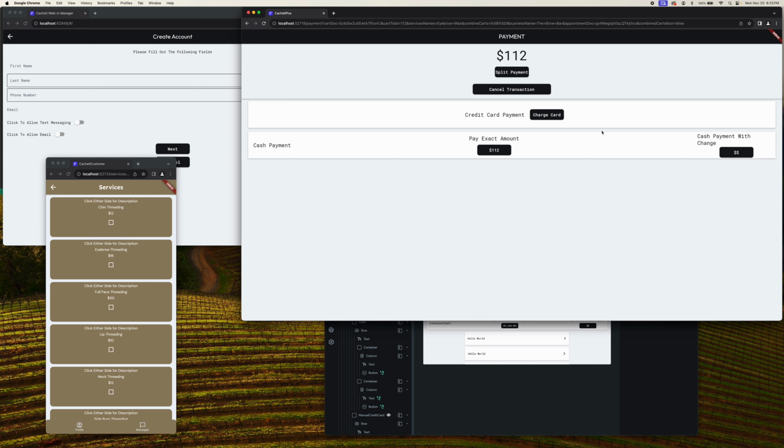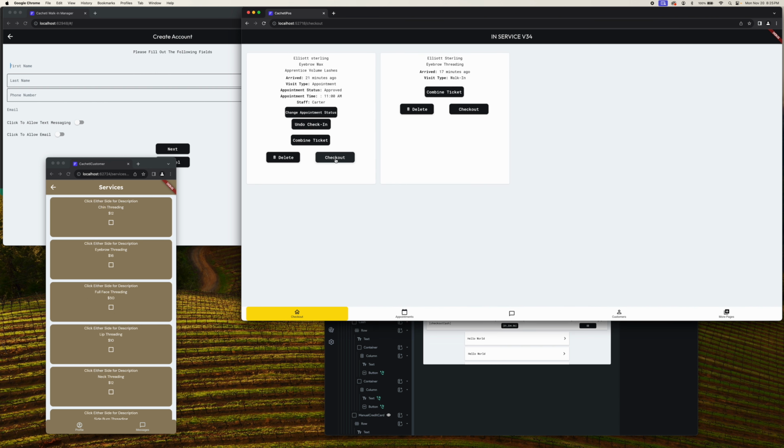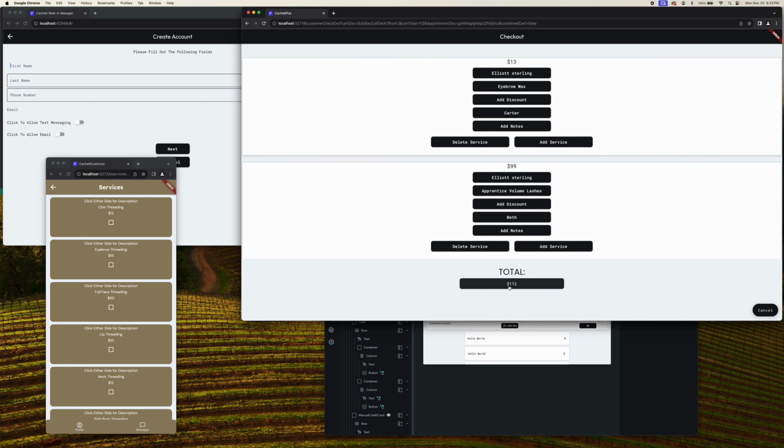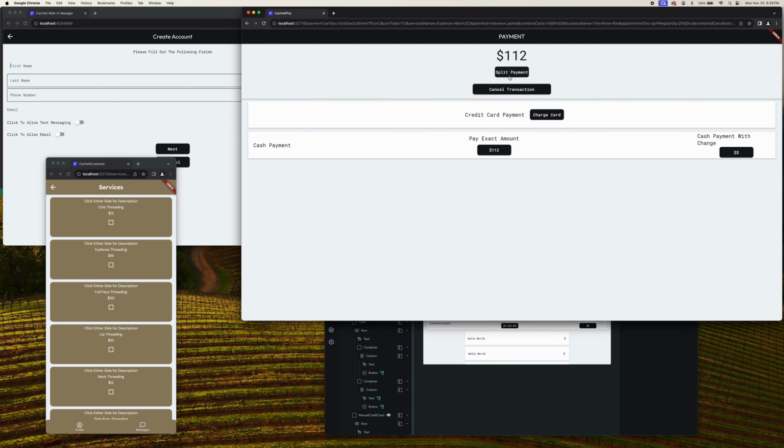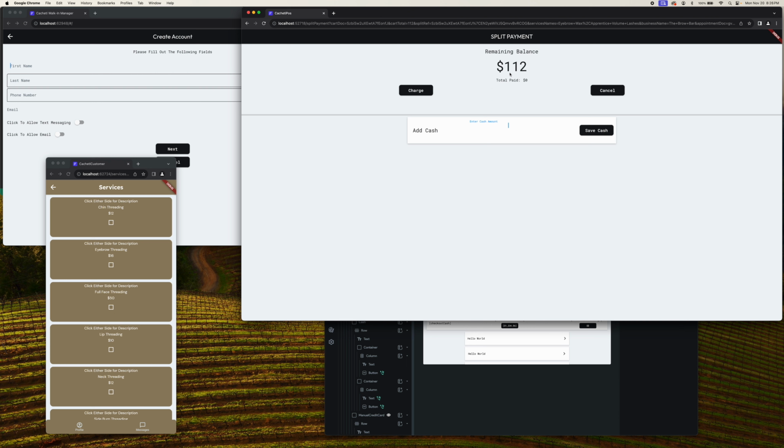So from there, like I said, we can do other things. We can hit pay in full here, or we can hit cancel transaction. The split payment part is a lot because what the split payment does is it's creating another sub collection inside of the cart document for splitting the payment.